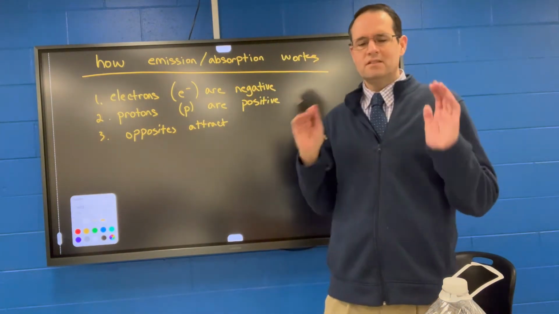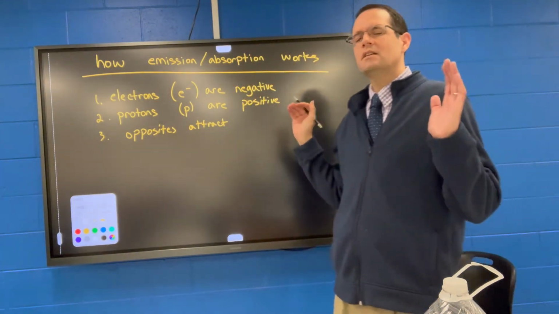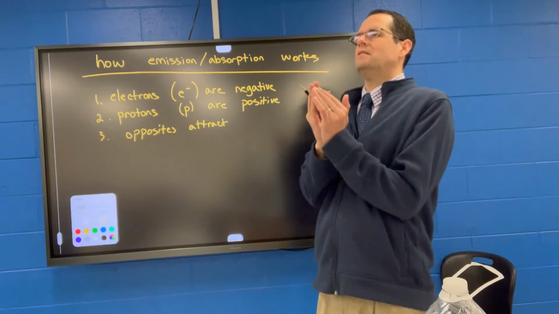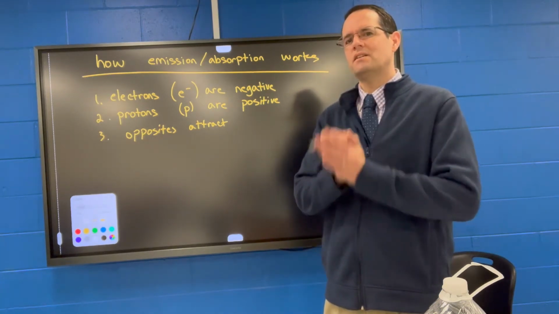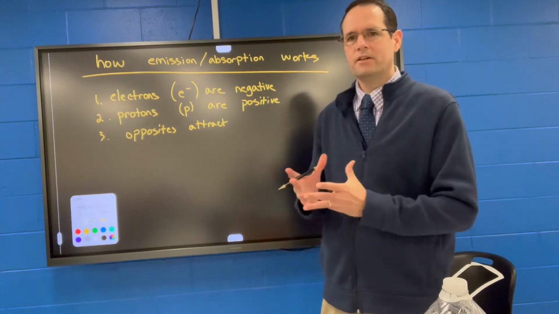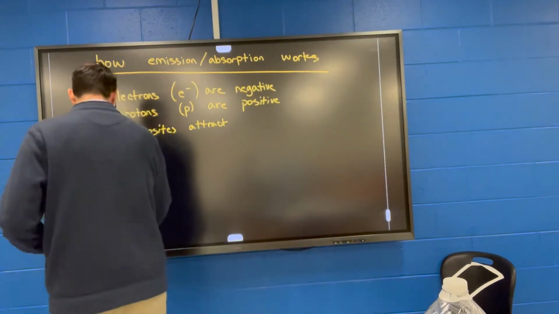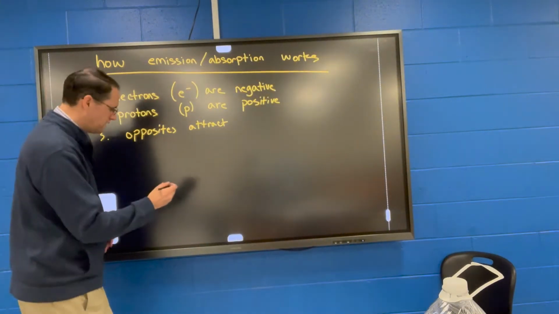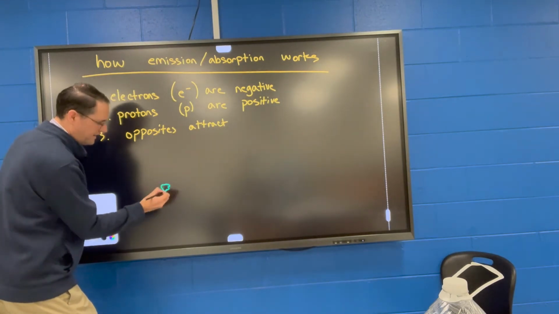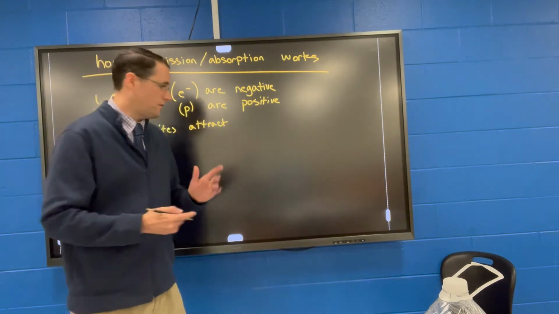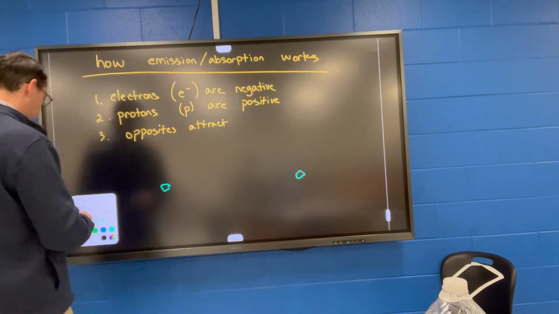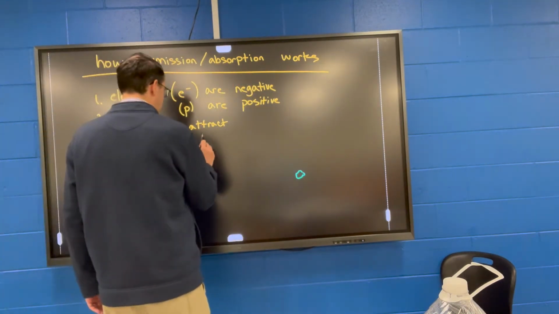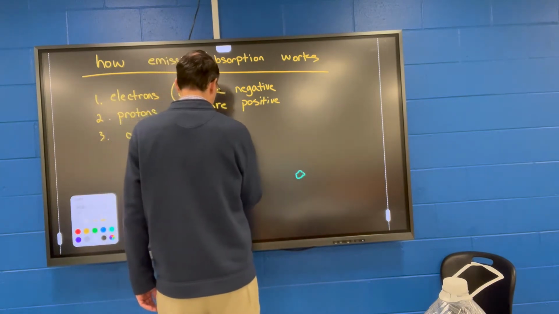This means that since opposites attract, the electron and the proton like to be as close to each other as possible, and that's called a ground state or a stable state or a lower energy configuration. So we'll do the nucleus here in a light blue. We don't really care about the protons and neutrons right now. We're actually focusing on the electrons, okay? So let's talk about an absorption process.